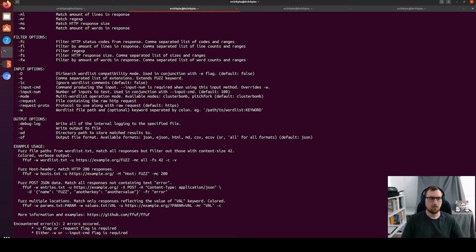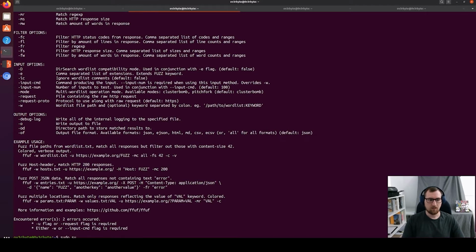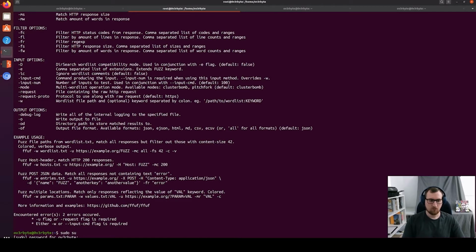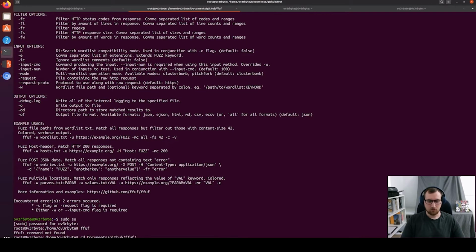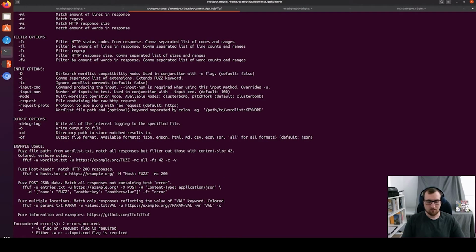Otherwise, if I tried FFUF as, let's say, root, it's not going to let me. See, it's not going to let me, unless I was in the directory for it. Now I try it as root, and it won't let me. So let's get out of root.